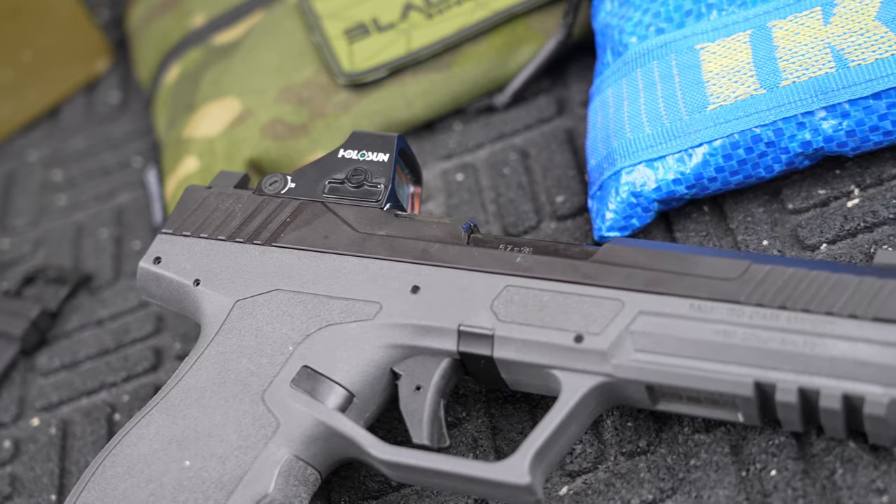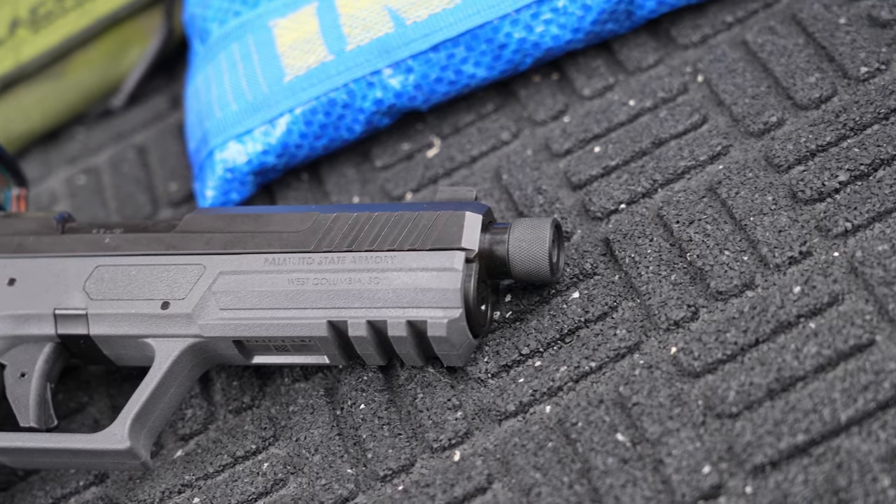Let's wrap it up. This model as you see it — Holosun included — is $599. That's a pretty exceptional deal for the way this thing comes. You get two 23-round magazines — I wish it was three, that's always the magic number — plus the Holosun 407K, the tall sights, the threaded barrel, and what overall seems to be a pretty awesome 5.7 pistol. To put that in some reference for you: if you were to go buy the FN, you could get almost three of these for the price of one FN 5.7. If you were to get the Ruger 5.7, you could buy this with the optic and about 100 rounds of ammo for the same price. PSA has done it again, giving us what we want at a price nobody else can even come close to — except for the ammo. We're all still screwed there.